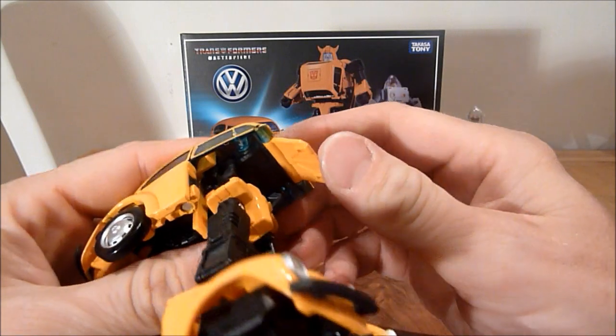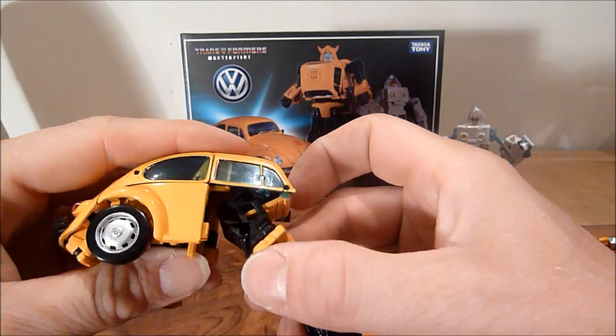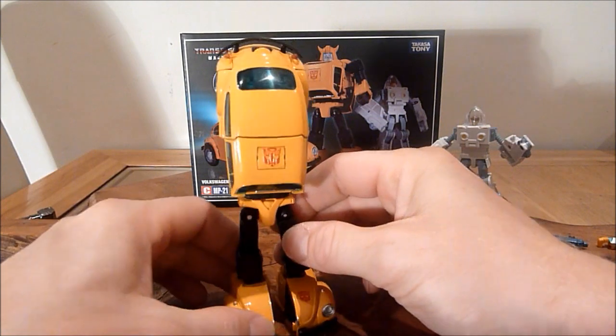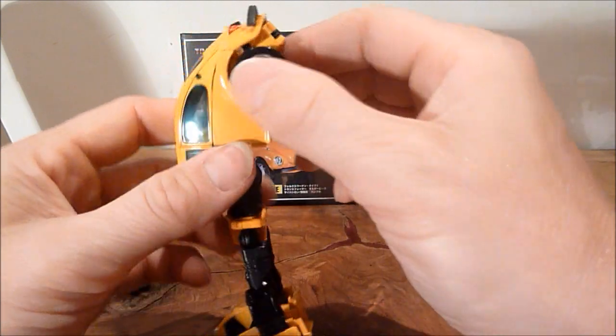And now I do like this bit. You've got to fold this down. But now you've got to fold it around and then under there, and then as you bring this around, it just hides itself right in the middle of that, and I do like that because then it gets that bit out of the way. And that's a lot of the transformation done.